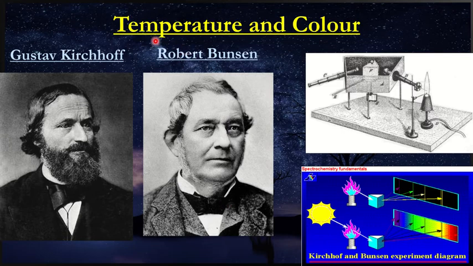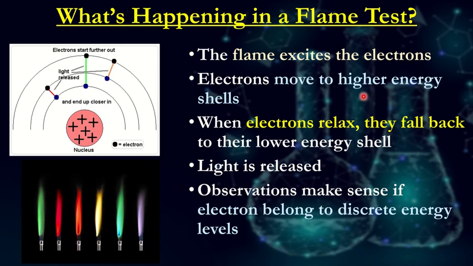The concept of how temperature and color are related was first really investigated by Kirchhoff and Bunsen. Bunsen as in the guy from the Bunsen burner. They came up with a very simple demonstration where they heated objects up and had a look at their color spectrum, like we talked about before with flame tests. They found that different flames gave off different colors, which is pretty cool in itself.